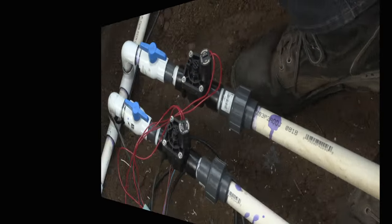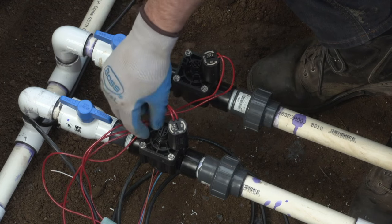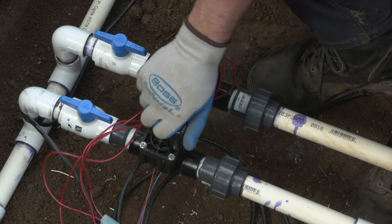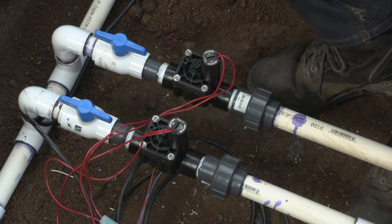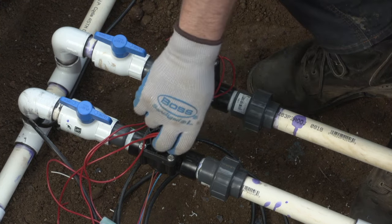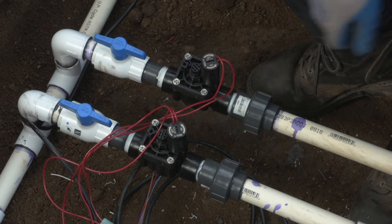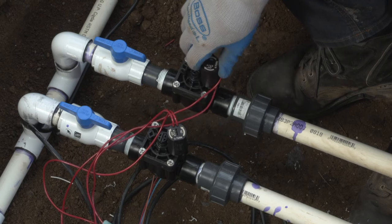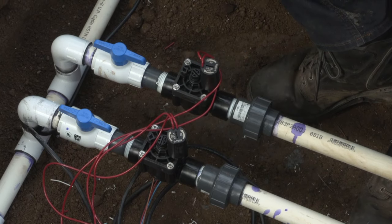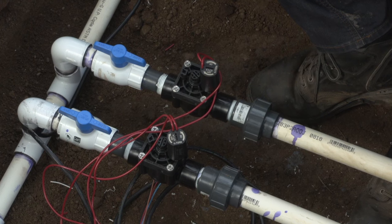We're good to move on. You'll see here is the bleed screw on the valve. This is a way that we can manually activate the valve, as well as a quarter turn of the solenoid. Either of these options are good for manually bleeding the valve to make sure that the water is flowing properly through the system and that we are flushed on all of the lines before we put the sprinklers on. So we've tested both of them. Water flows cleanly through. They activate, they deactivate, they close and open perfectly.